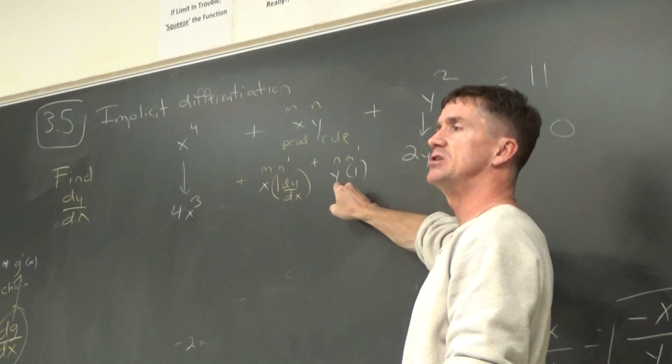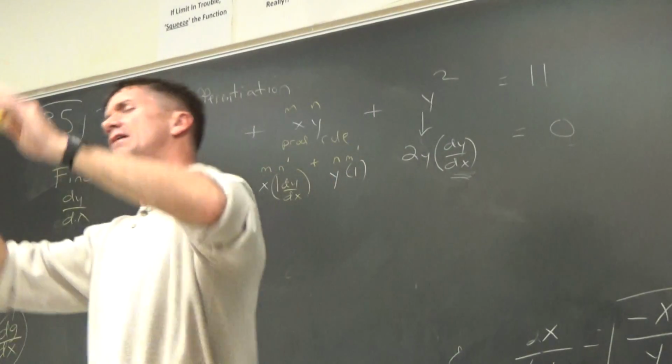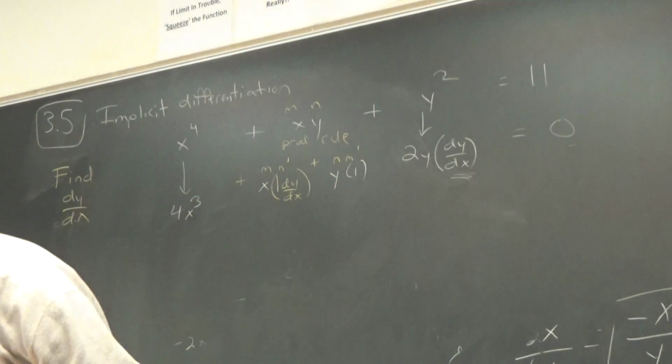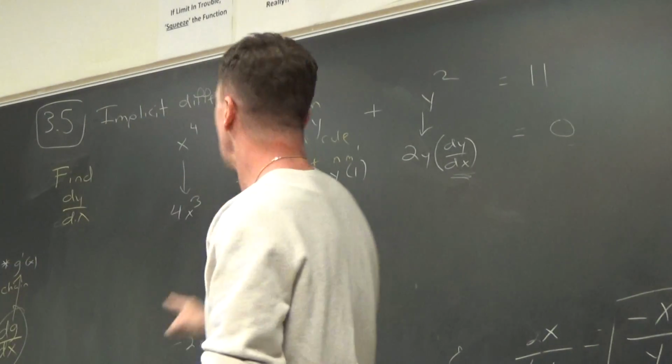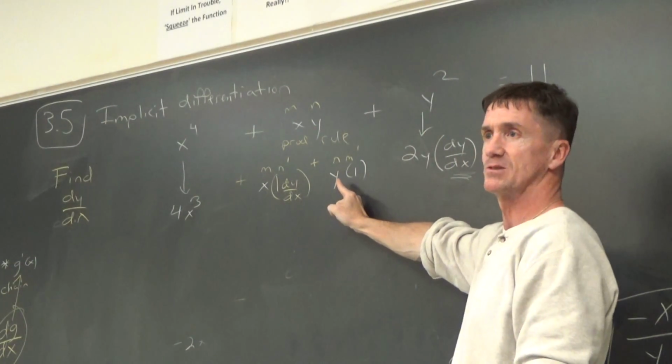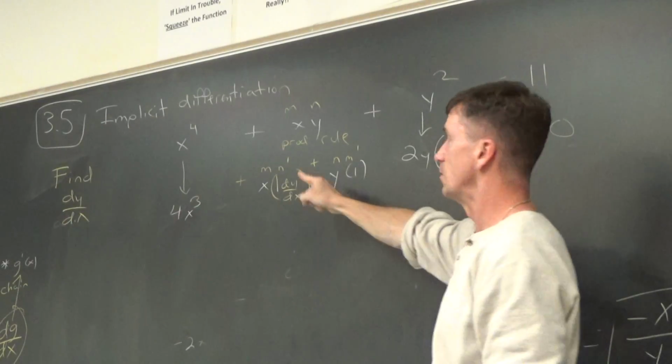Now students have asked me for years why I didn't put a dy dx over here. That's the misconception. You know what they do? They go, I thought every time you write the letter y, you have to put dy dx. No, no, no, no, no. You're close, but that isn't it. It's every time you're differentiating something with the y. Does that make sense?